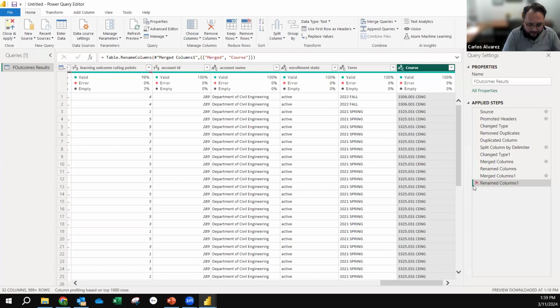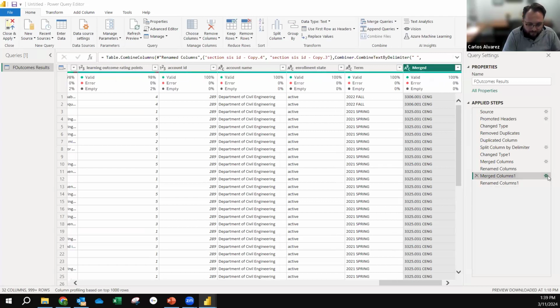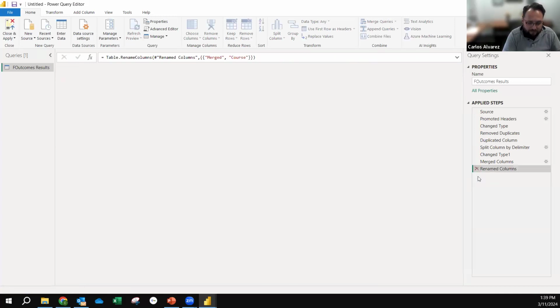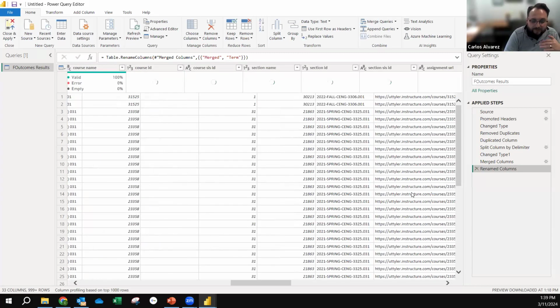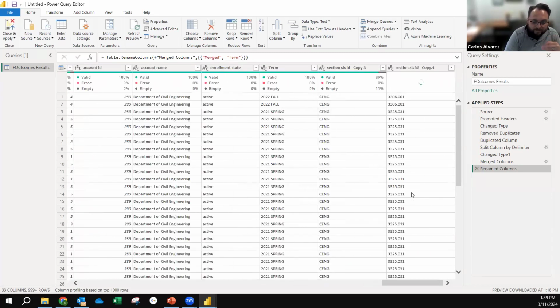Sorry, I did it incorrectly. And the applied steps are always great. If you create multiple steps of the same thing, it's always a good idea to name them as well.